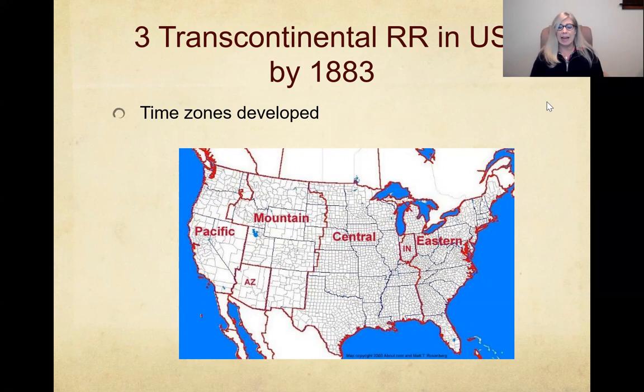And there was a meeting in 1883, and the major countries of the world got together and mapped out the time zones. There are 24 time zones around the globe, and it separates by 1 hour. So notice here we've got Eastern, Central, Mountain, and Pacific in the continental United States, and then you've also got the other time zones farther out in Hawaii and Alaska or whatever. But notice that Indiana and Arizona are kind of highlighted separately here. That's because those 2 states don't participate in daylight savings time, where we spring forward and we fall back during certain times of the year.